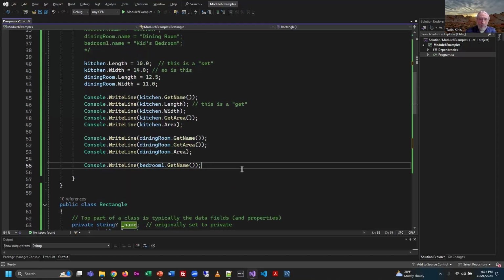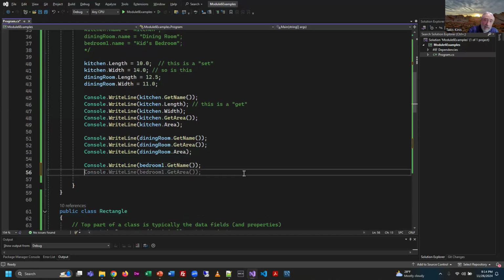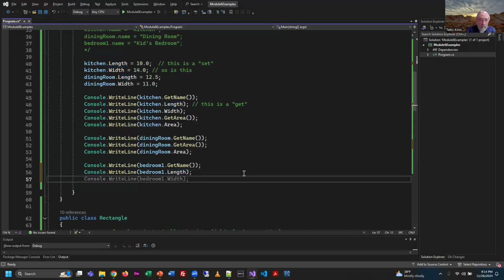So what we're going to do is for the bedroom, for example, we're not going to get area, but we are going to show the length of the bedroom and the width of the bedroom.